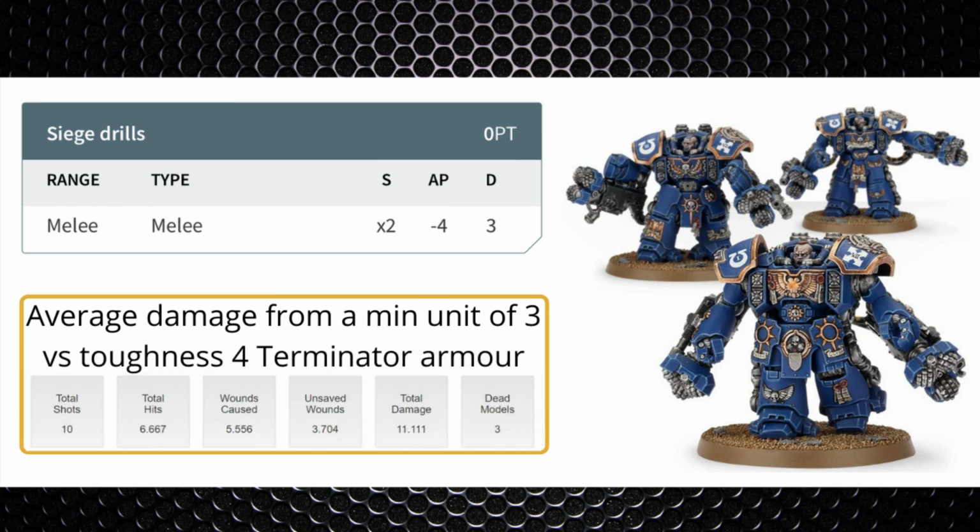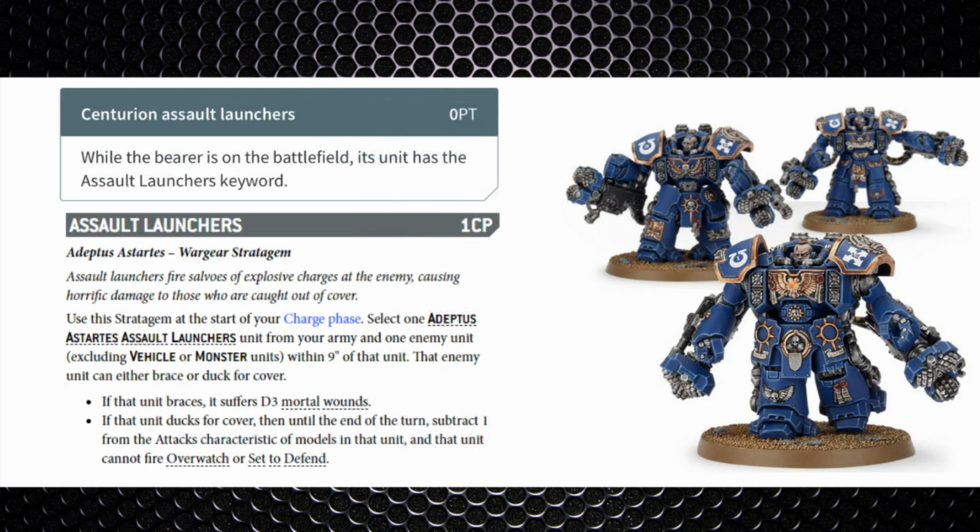If you were to go against Terminators, which are still toughness 4, but they've now got 3 wounds and an invulnerable save of a 5+, this is how it changes. So the same amount of shots, same amount of hits, same amount of wounds. Now the unsaved wounds goes down to 3.7 due to that invulnerable save. They've been removing 3 Terminators as opposed to 5, which is still pretty good because Terminators are around 30 to 40 points a model. Then they've got the Centurion assault launchers.